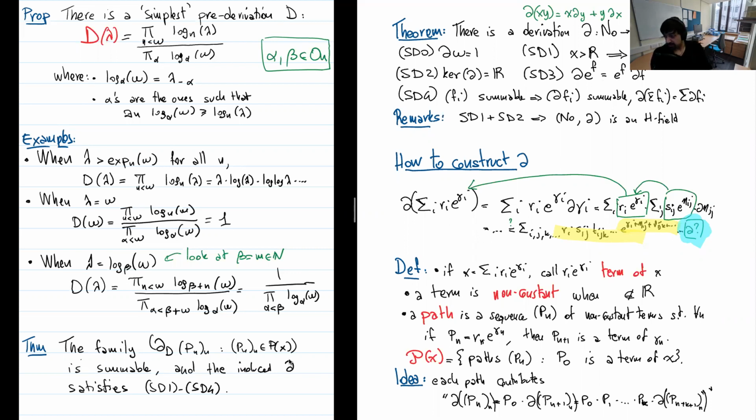Okay. Now, Sigrid is asking, can D be any pre-derivation? No, actually. So this theorem, we stated for this pre-derivation here. And our proof, the way it's written, is automatically true whenever the values of the pre-derivation are terms. So there must be monomials, maybe monomials times a real number. But then there is a more general family of pre-derivations. It can take values in some real numbers, but then there is an extra summability condition that I don't want to write here. So this theorem applies to all the pre-derivations satisfying something else, and the something else is necessary and sufficient. So we can give a general statement here. I just don't want to do this now.